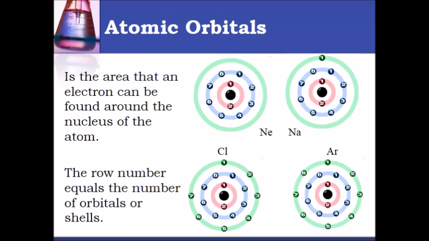If you look from neon which has nothing in its third shell to sodium which has one electron in its third shell to chlorine which has seven and argon which has eight, you'll see that the third shell also holds eight electrons.